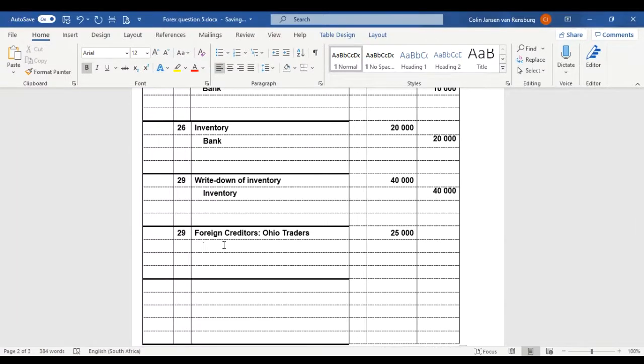Now, why are we reducing this creditor's balance? Let's go through this logic. Why are we decreasing the balance? Did we send any products back to the creditor? Yes or no? Did we return any goods? No, thank you, Richard. Thank you, Del. No, thank you, Leaflet. We didn't return anything.